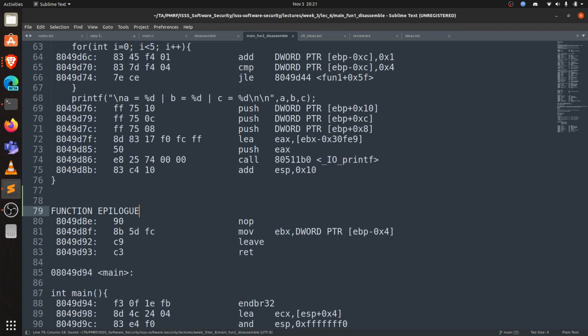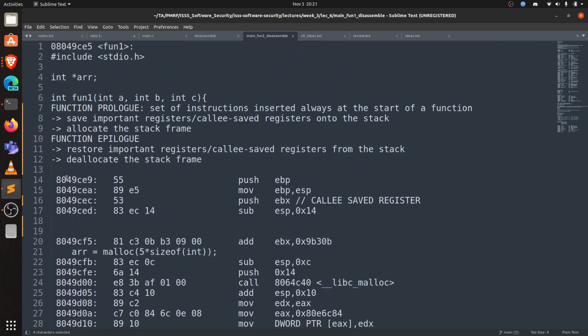And specifically, whatever instructions we looked at in the function prologue, the opposite of these instructions will be present in the function epilogue, in the opposite order.